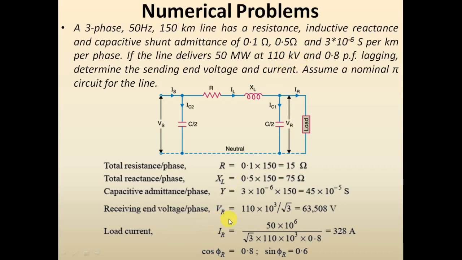Therefore, first we will find the phase voltage by dividing it by root 3. By default, we have to consider the three-phase system as a star connection one. Then in such a star connection system, the three-phase power is given by root 3 VL IL cos phi. So from there we will be able to determine the value of line current. In the case of star connection, the line current is the same as the phase current. Therefore this will give you the value of phase current itself.